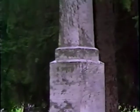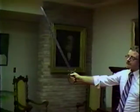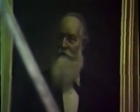On the tombstone are engraved Lincoln's words from his second inaugural, "With malice toward none, with charity for all." So that's Ralph Ely, his feelings, gives us some insight into the man who was the first here. If you go to the Alma Public Library, you can see his portrait there and also his sword. So that might be of interest if you haven't seen it.